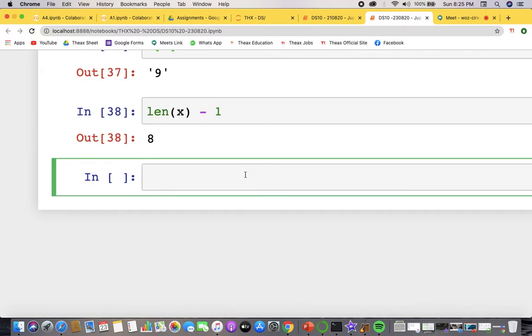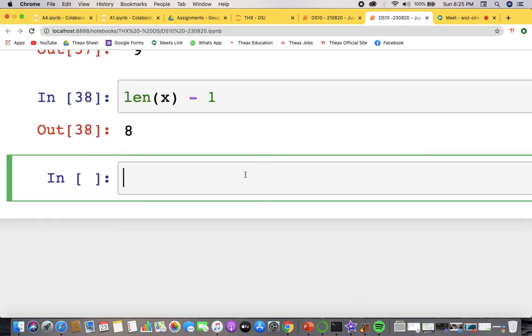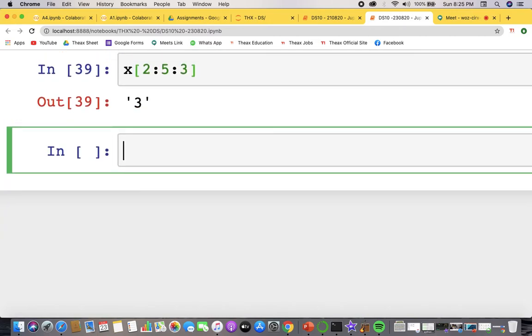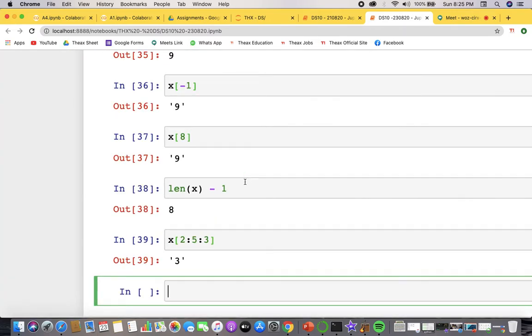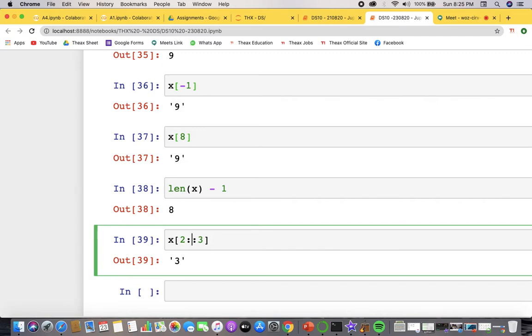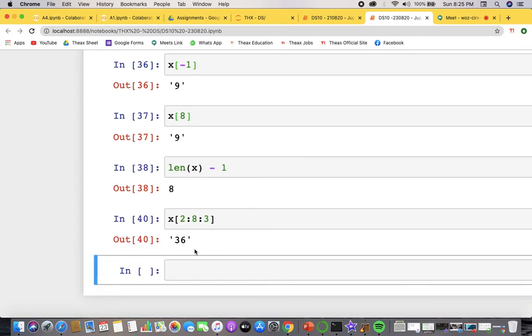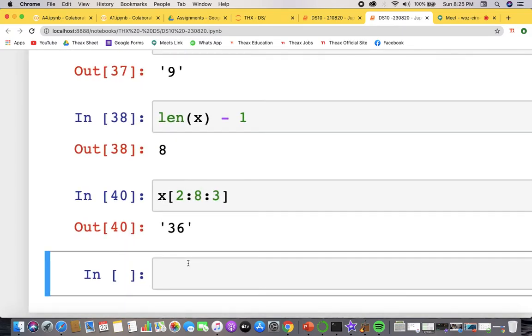All right, cool. So this is indexing, and when you go for finding ranges along with the indexing, that is properly called slicing, right? So when you say, let's say, 2 to 5, or in intervals of 3, you get something like this. Or this is a small part, let's say 2 to 8 in the interval of 3, and that is how you get slicing in the indexing.